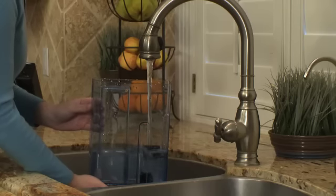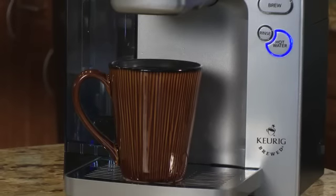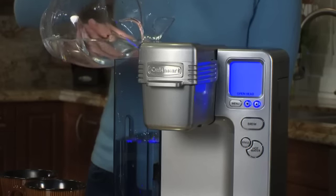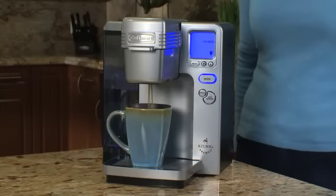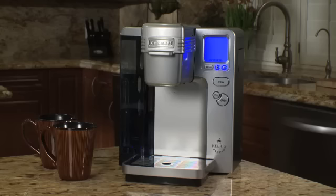You may need to perform additional hot water cycles if you detect any residual vinegar taste. If descale still appears on your control panel, simply repeat the descaling process. Remember to descale every 3 to 6 months or even more often, depending on the mineral levels of your water. Descaling your brewer will help maintain the heating element and other brewer parts that come in contact with water.